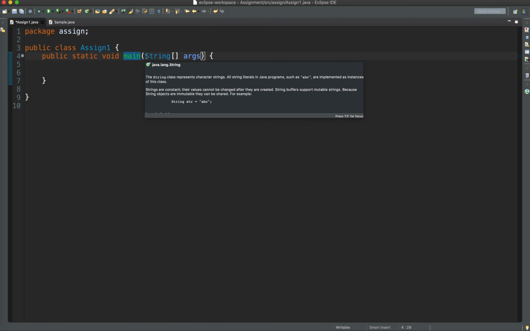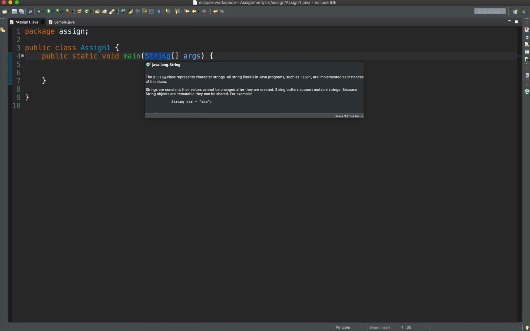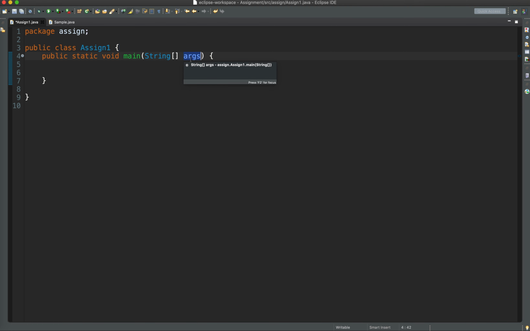But main has one argument, and the argument is inside the parentheses. Particularly, the main method's argument is of type String with one identifier, which is an array.